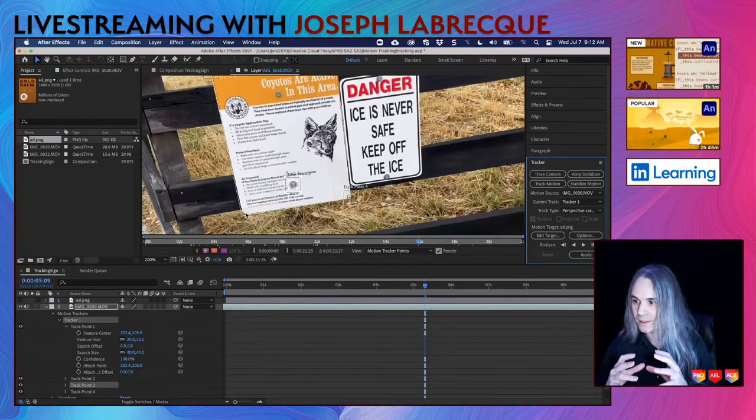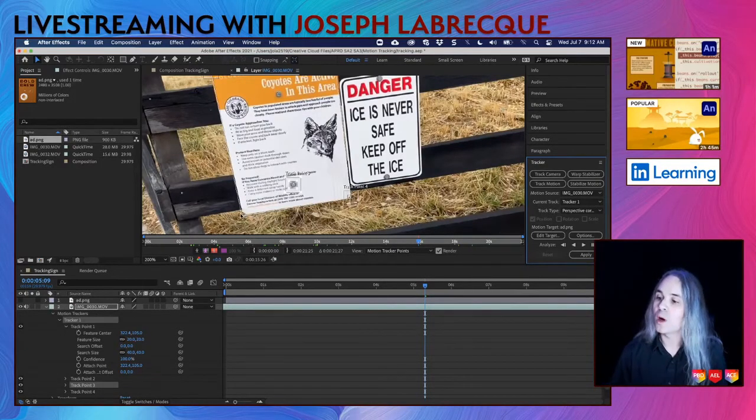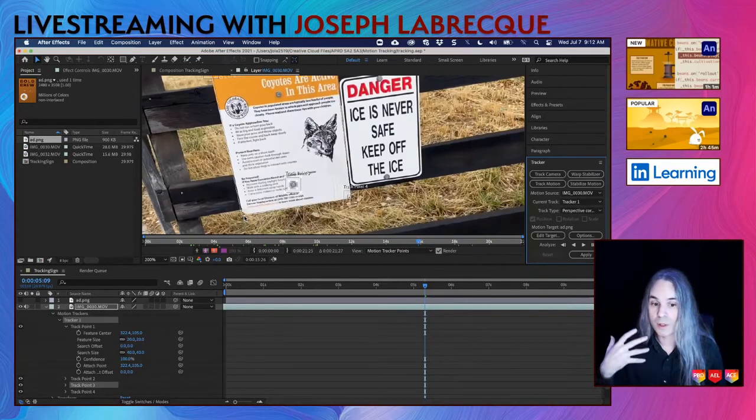They're all the same track point, but the different pieces of each one and how they function, we're using them to a greater effect as we go through here, because we want this to replace that rectangle, the sign. So we're defining that area through the positioning of this. But of course, we also want to be able to deform this to change its position, scale, and so forth, right? And the way we do that is we set up these perspective track points on features that exist here.